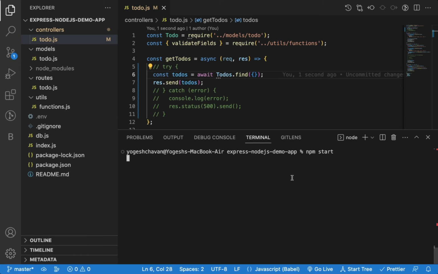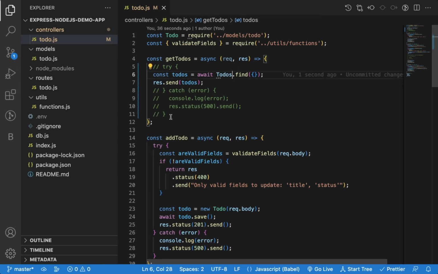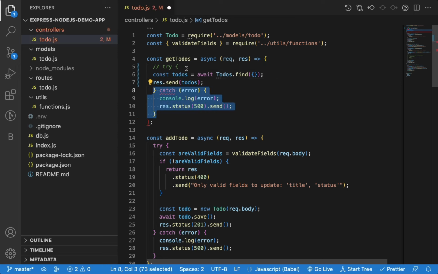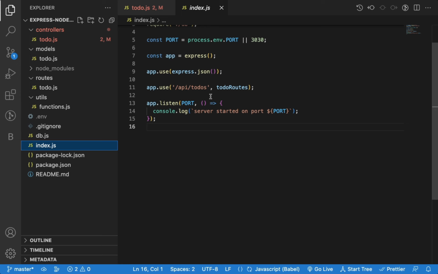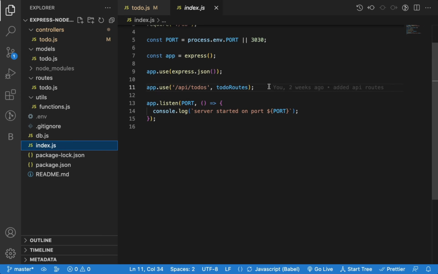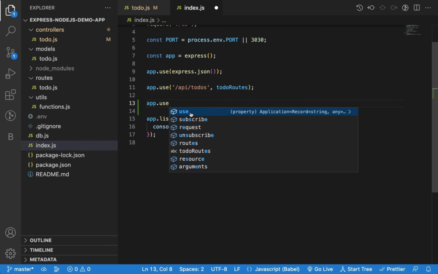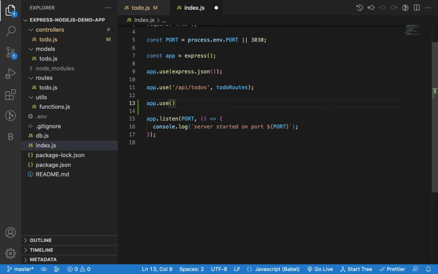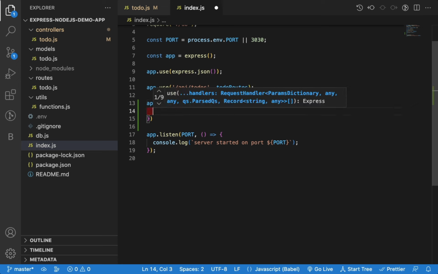If any error happens in your application, we should handle that by sending back some default error message. So let me bring back that catch handler. And to add a global error handler in our application, Express.js provides a way by adding a middleware function. As we have seen in one of the previous videos, we can add a middleware using the app.use method. And that handler function will automatically receive request, response, and next as the parameters.